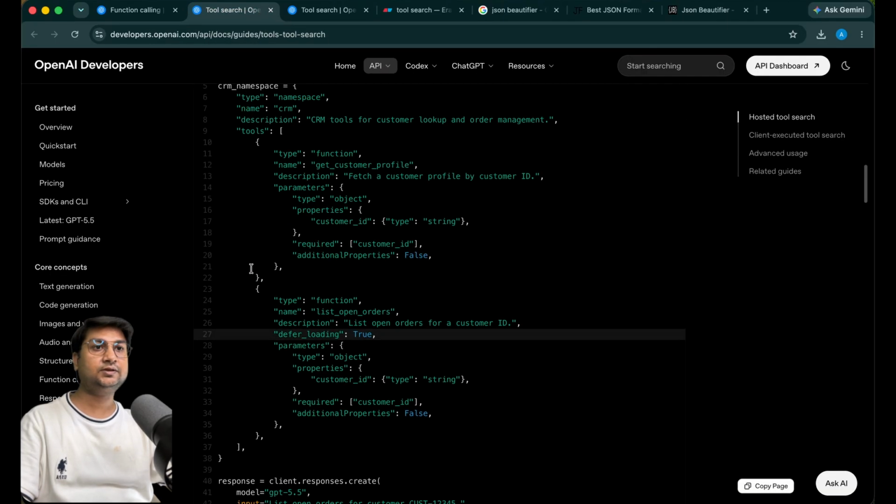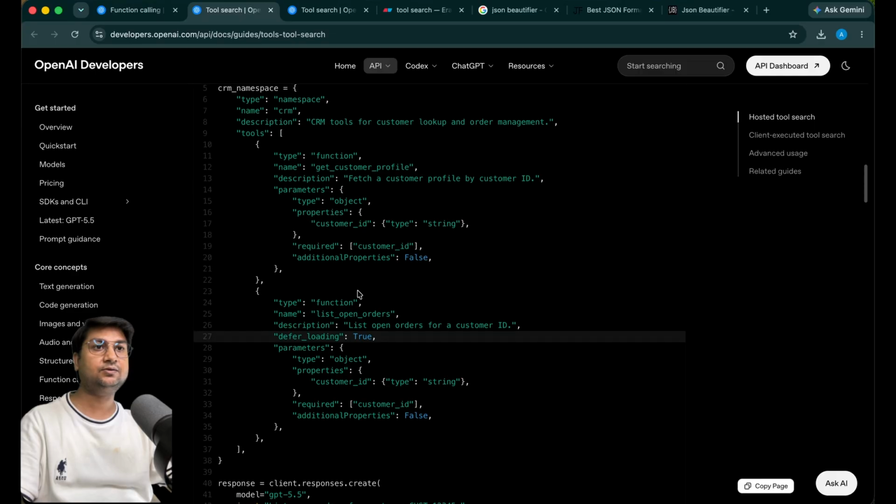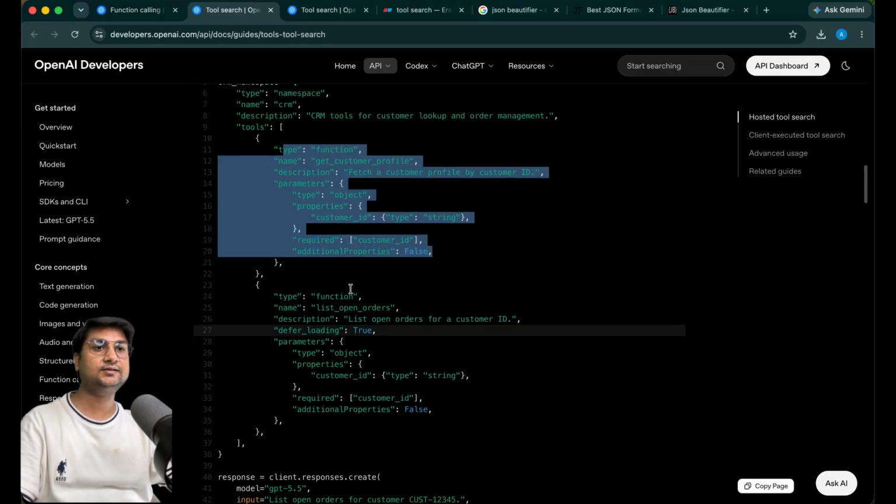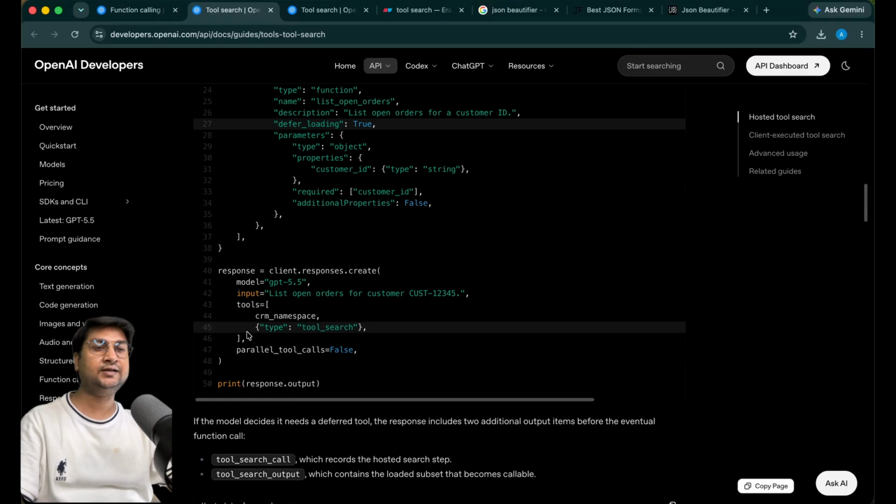Now one thing to notice. You can see here we have CRM, and we are creating functions in this. And you can use type. If you want to use this kind of feature, tool search, then you definitely need to pass this at the end or in the starting or wherever in the tools.